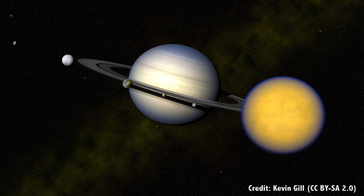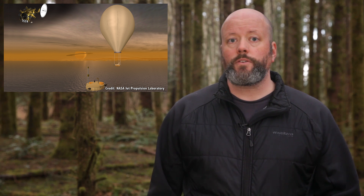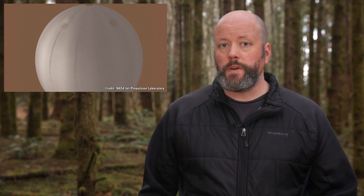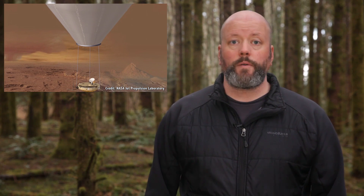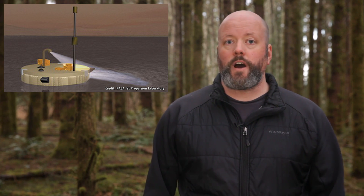Planetary scientists have been excited about the exploration of Titan for a while now, and a few preliminary proposals have been suggested to study the moon from the air, the land, and the seas. First up, there's the Titan-Saturn System Mission — a mission proposed in 2009 for a late 2020s arrival at Titan. The spacecraft would consist of a lander and a balloon that would float about in the atmosphere and study the world from above. The balloon would circumnavigate Titan once from an altitude of 10 kilometers, taking incredibly high resolution images. The lander would touch down on one of Titan's oceans and float about on top of the liquid methane, sampling its chemicals. As we stand right now, this mission is in the preliminary stages and may never launch.